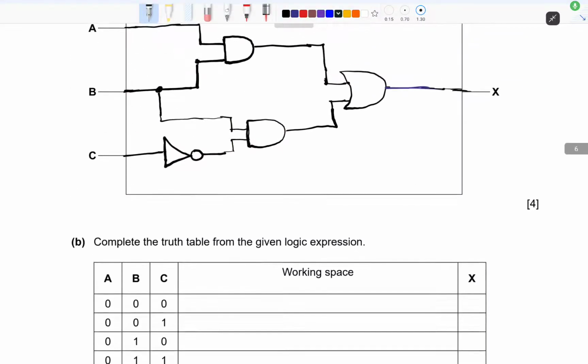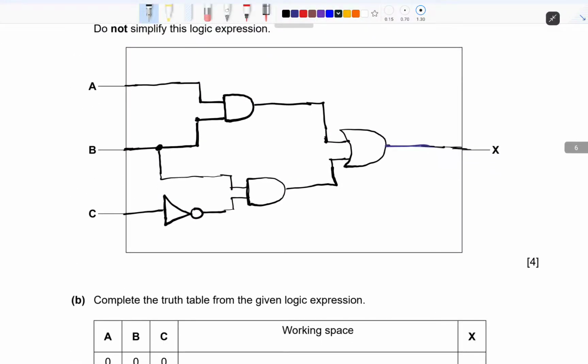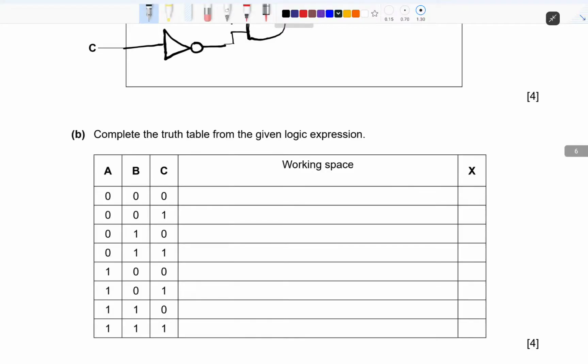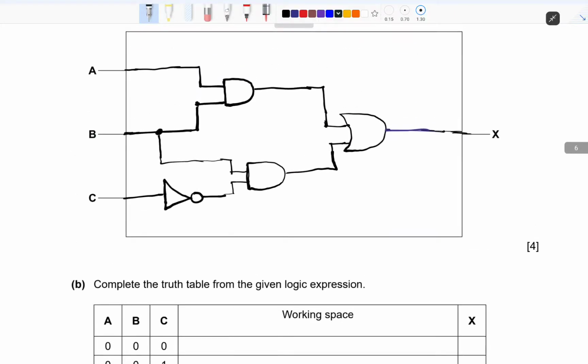Now let's do the truth table. We have done our logic circuit. We are done with it. We have done smaller truth tables. You know the truth tables individually, and you know what each gate does. But now we want to do this big truth table, and let's see how we do it. So how do we do this big truth table? That's the question you would ask me.